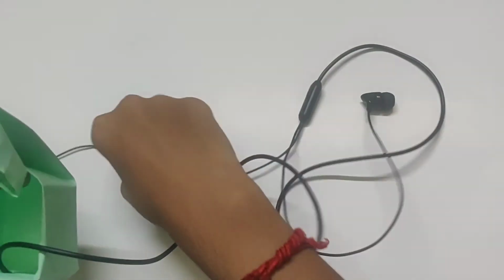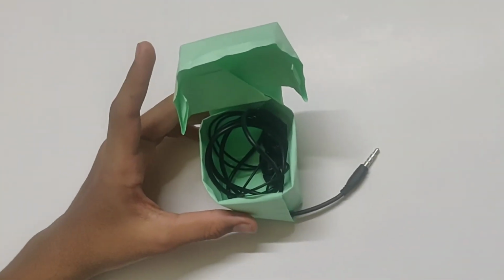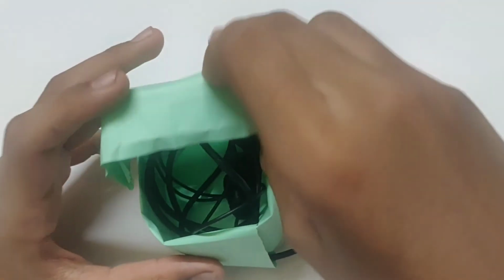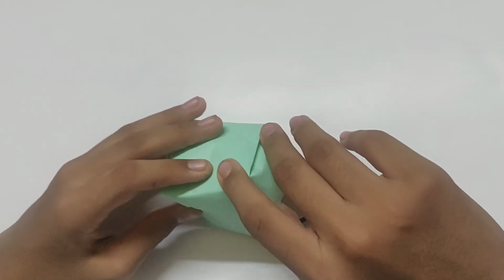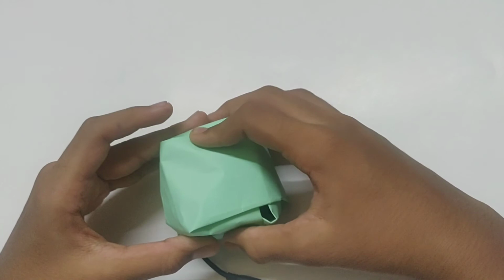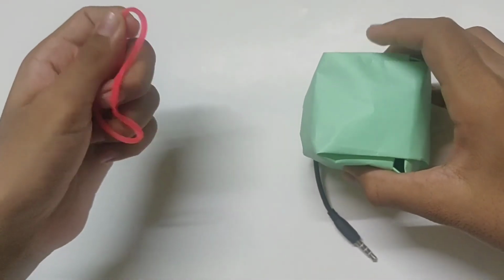And now we can place the earphone in the box. So now the earphone is in the box and you can now close it. The earphone box is ready. Now just to make it extra secure, you can use a rubber band.